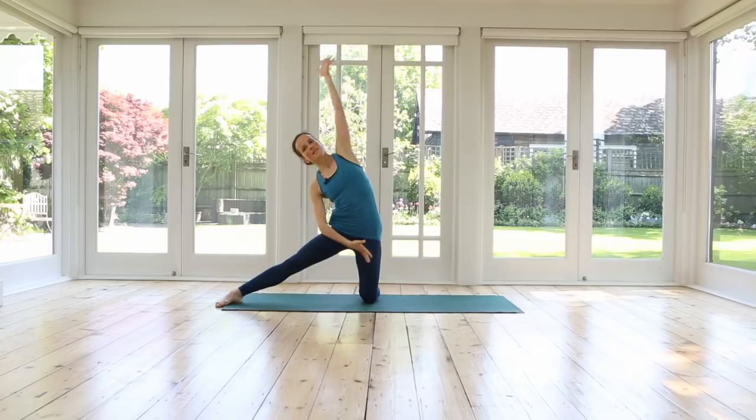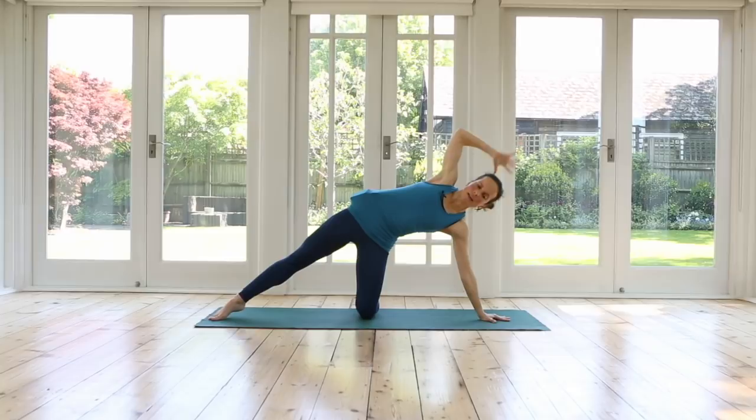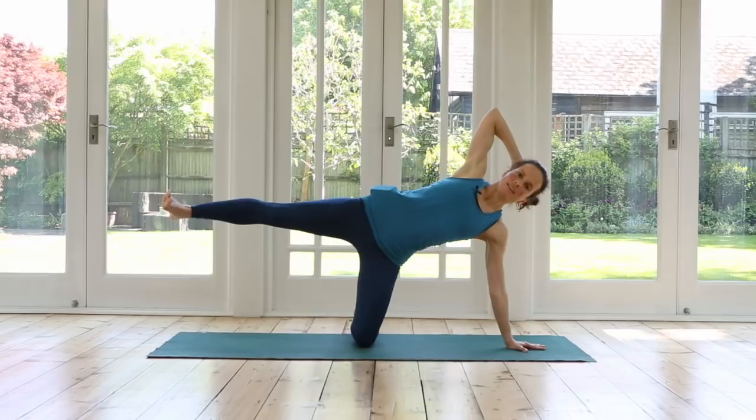Inhale through the center. This time, leaning onto your bottom hand. Make sure you're reaching it slightly away from you. Bring the top hand behind your head, hips pushing forwards, lift up the straight leg, flex your foot. Ready? Keep breathing calmly, pulse your leg. Up, 2, 3, 4, 5, 6, 7, 8, 9, 10.